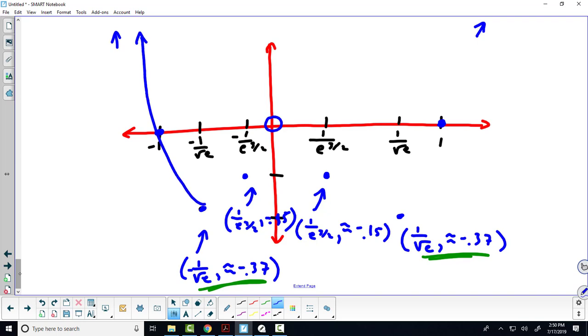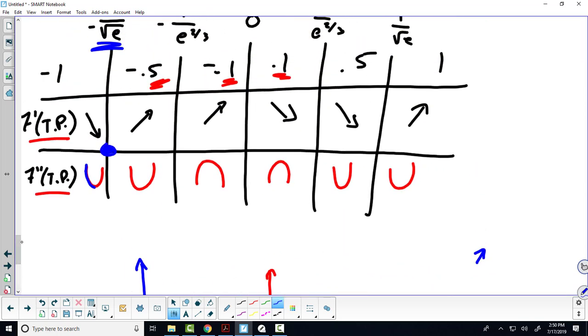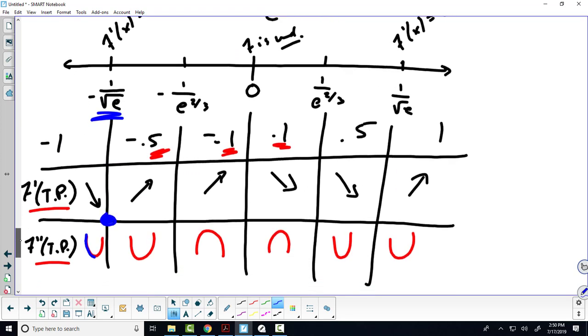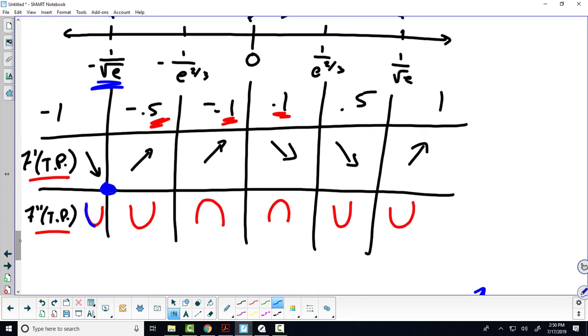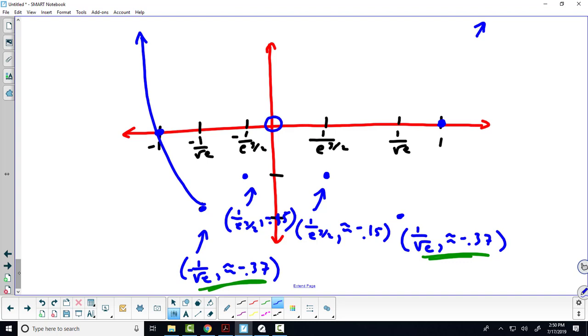Go ahead and erase that arrow now. Then, according to our chart, we've got a local minimum there because that was a critical number, so that gave us a local minimum. Now we're going to be increasing in a concave up manner. So we sketch the curve. Now we're increasing in a concave up manner until we get to this inflection point.